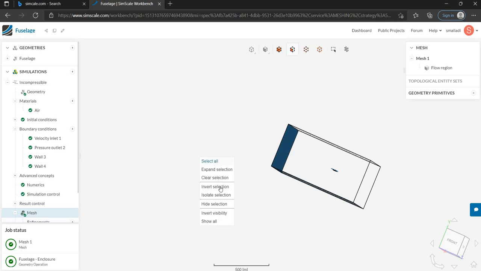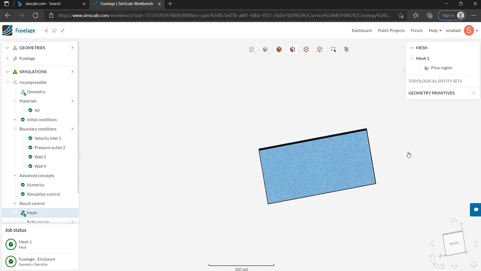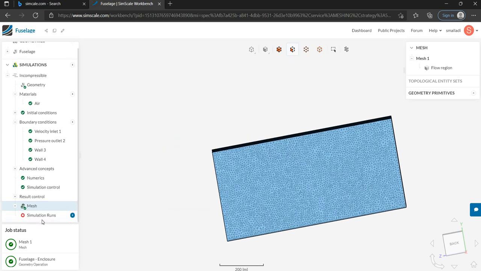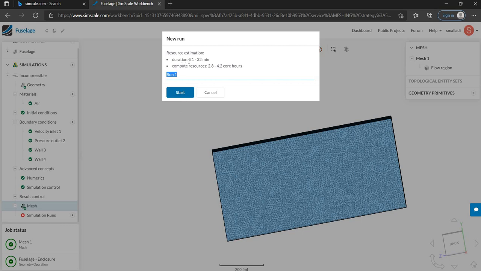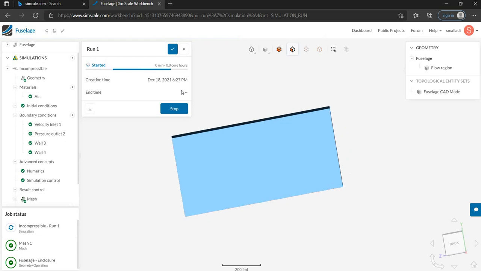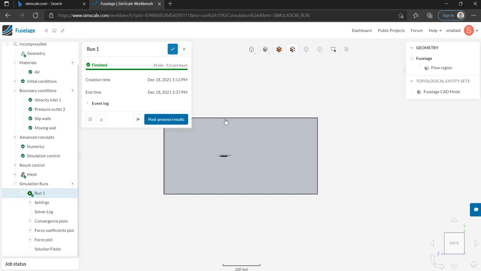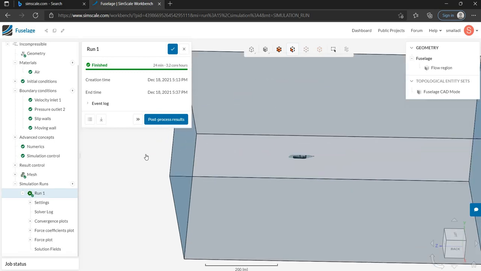After the mesh is generated, the next step is to run the simulation. Click on simulation run and start. The simulation is completed. This completes the solver execution step.